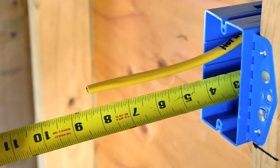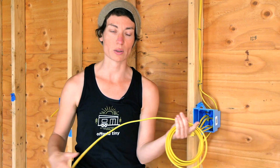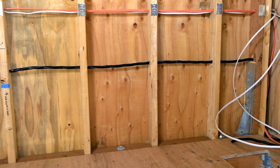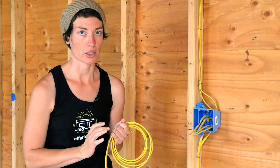Before I go, just a few tips for pulling the wire itself. When it comes to my boxes I like to leave about eight inches of wire coming from the back of the box — a little more than code requires, but a really useful amount to work with. When pulling the wire, like I said, you don't want to just yank it off — you want to unspool and unroll it as you go keeping it nice and straight. When wiring a long run around a corner, it's always really hard to just pull wire around the corner. What's much easier is to pull your straight run, leave a loop of excess at the end, then go back and pull that excess through the next run around the corner — that'll save you a ton of frustration.